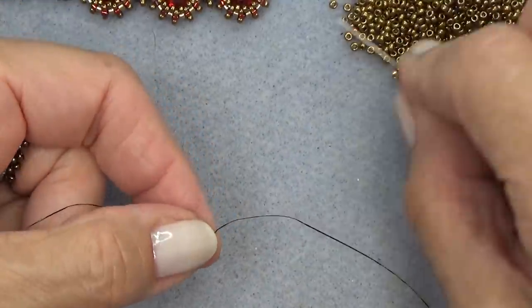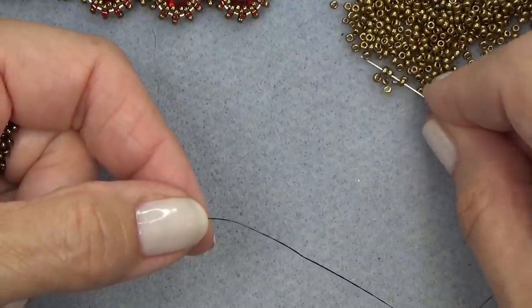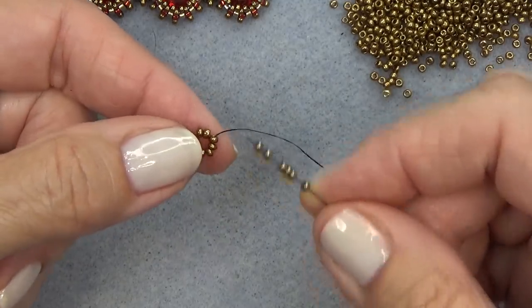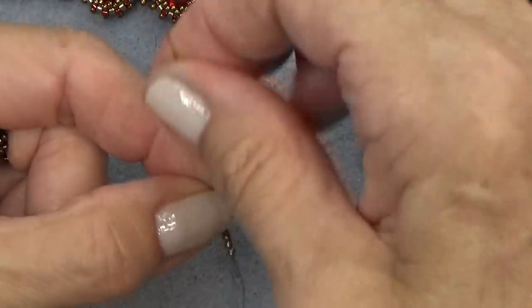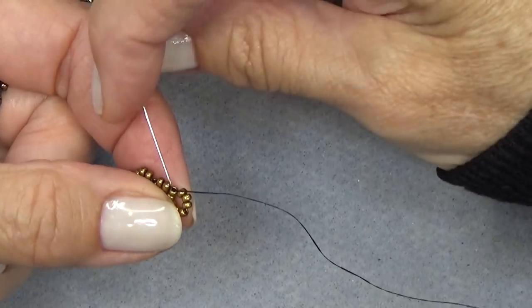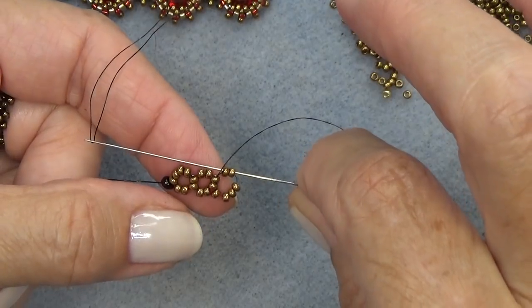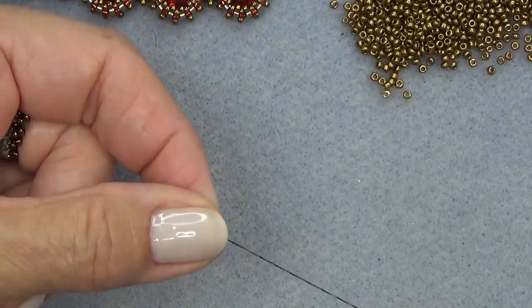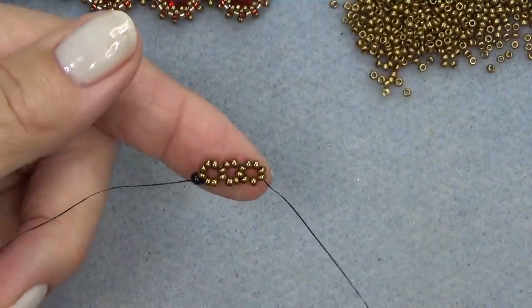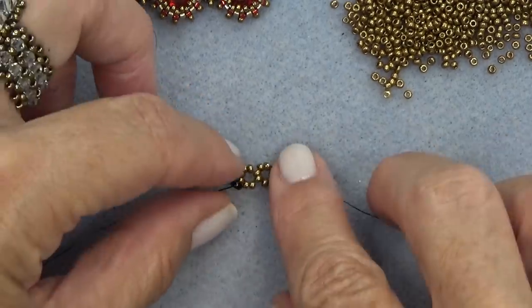Okay, let's do that one more time. Six beads. Exiting here. So through the other side of the group of two right there to put on another box. Sew through the two on the top. And the two on the side. And you're ready to put another unit on. So you're just going to repeat that until you have 10 boxes on.